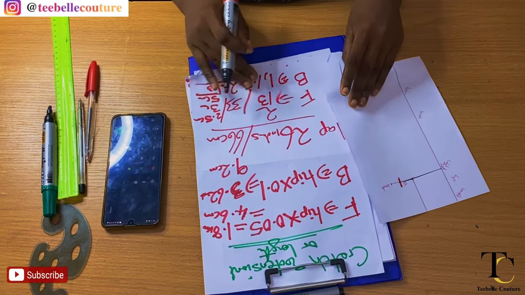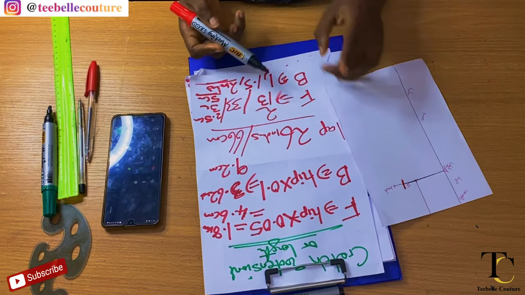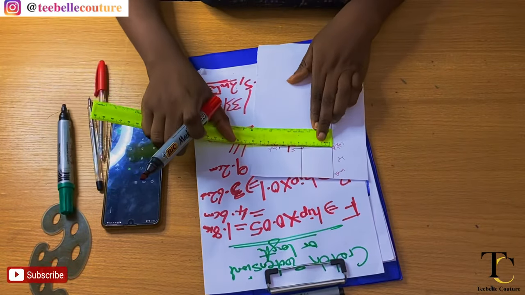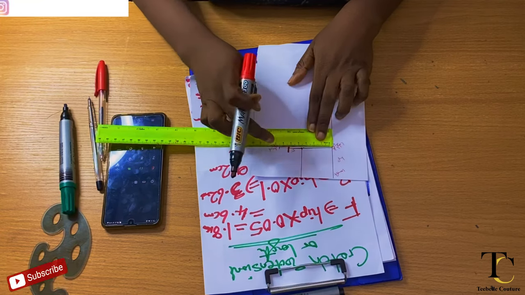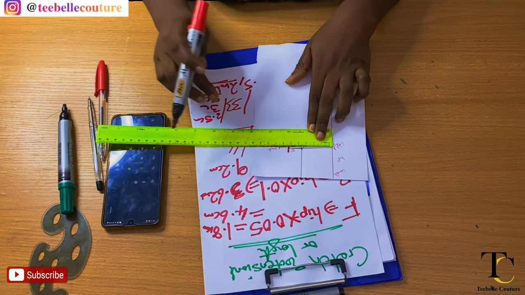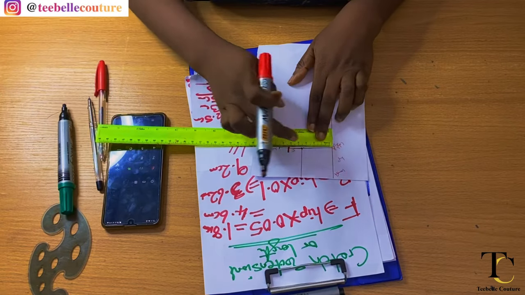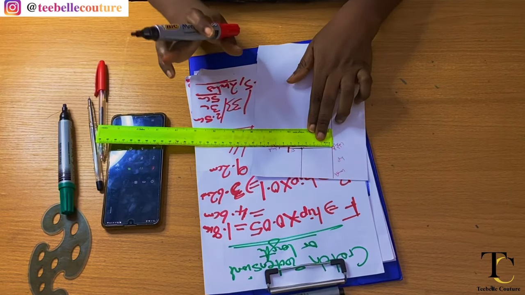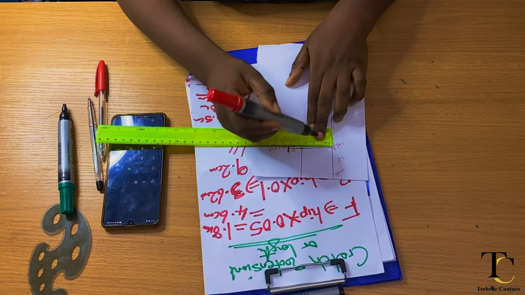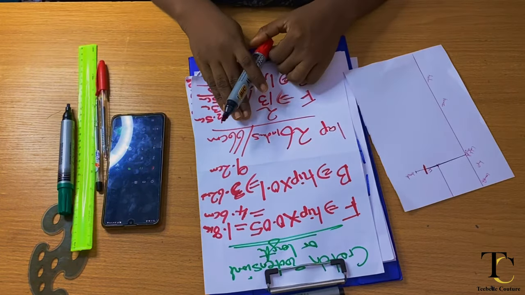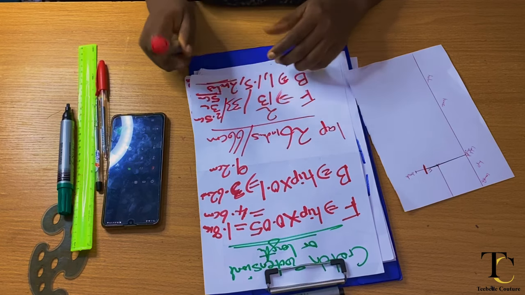And when you are adding this 1, 2, 3, 4, 5, whether in inches or in centimeters, after adding it, you place your ruler just like so and mark it. If you add 1 inch to 13 inches, you get 14 inches. You mark from the very tip of your crotch to your lengthwise. Then also, if you have it in centimeters, you place your ruler to that very edge.